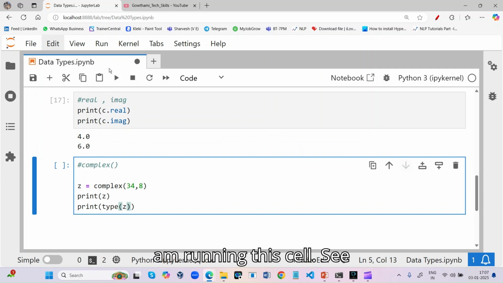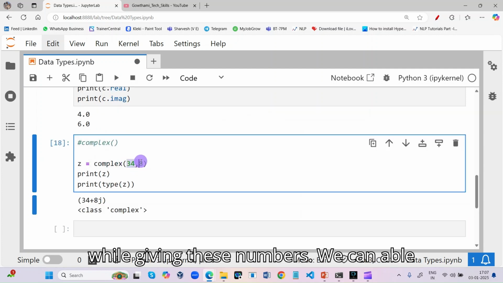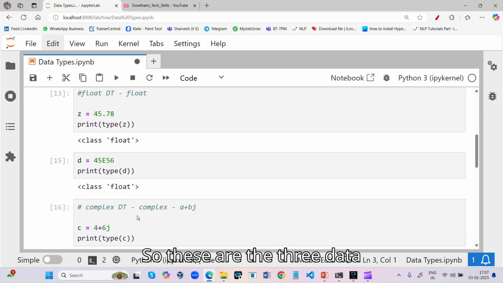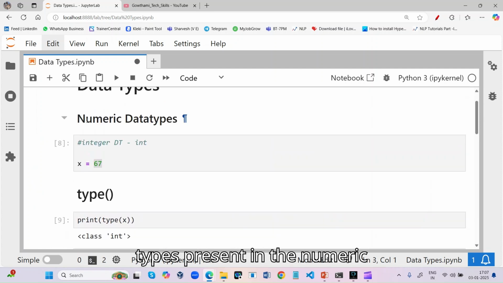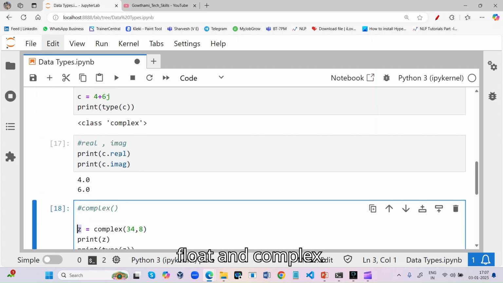Now I am running this cell. See, while giving these numbers, we are able to form the complex data type, and the z variable is storing a complex data type. So these are the 3 data types present in the numeric data type: integer, float and complex.